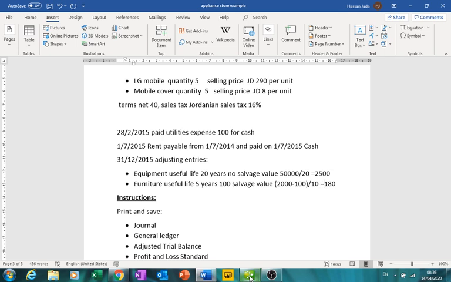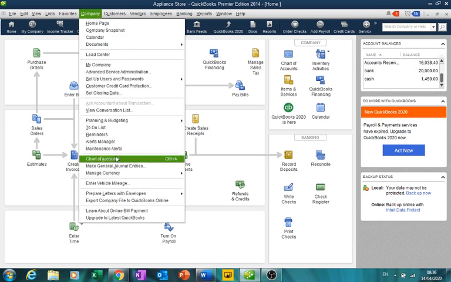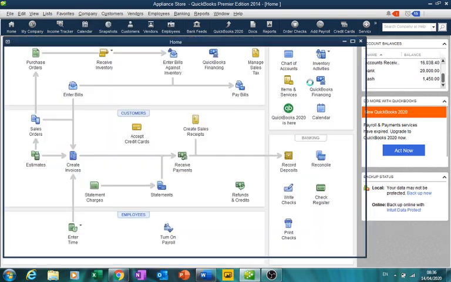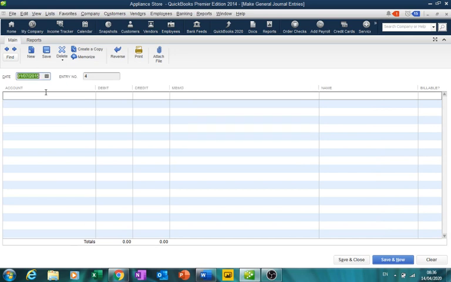Go back to record these adjusting entries. We have company, make general journal entries for adjusting entries. Don't show this again. 31st of December 2015. Depreciation expense. If you have an adjusting entry checkbox, check it.